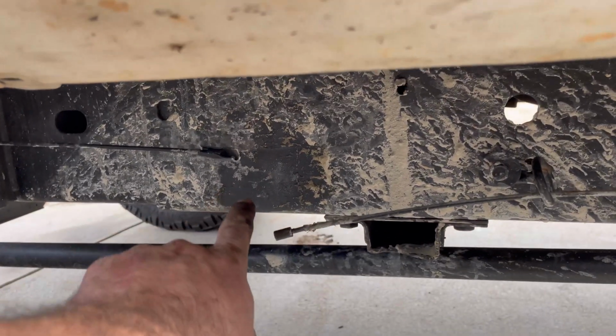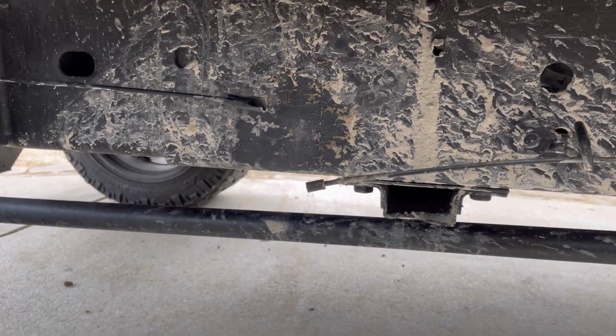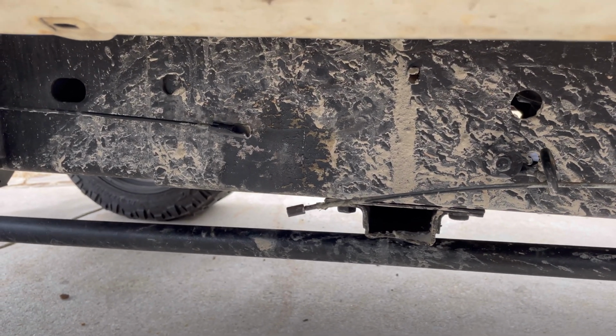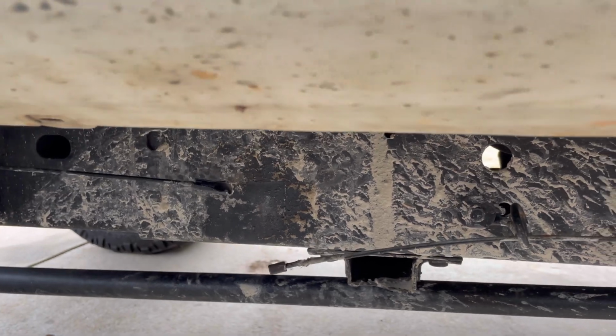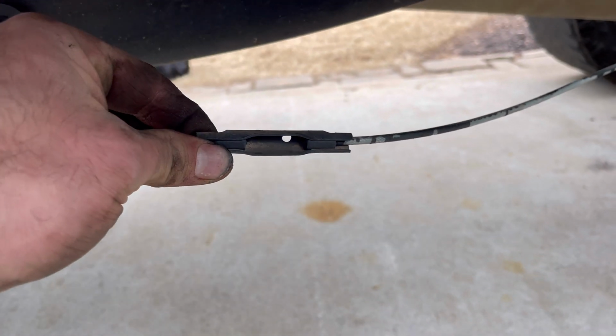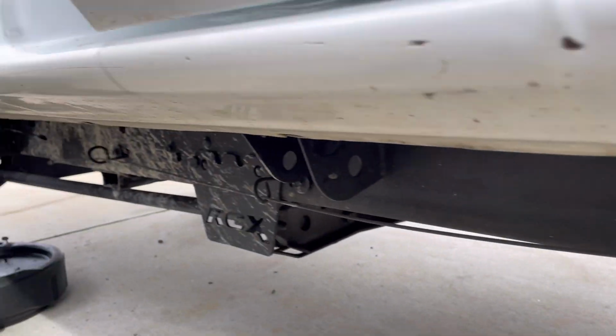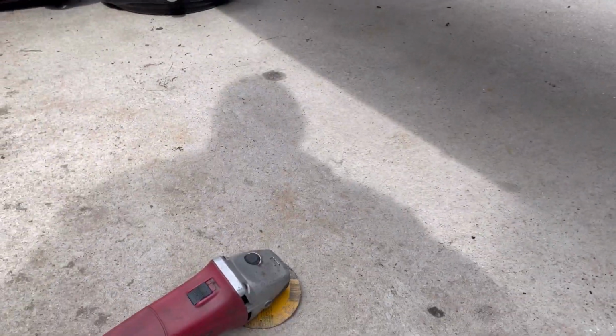I got the e-brake cable disconnected. I am having to cut it. I tried for 30 minutes to get that out. And then I'm like, you know what? The other truck has two of those. There's one of these little brackets there, and the other one's right here. And the parts truck came off so easy, and this didn't. So I'm just gonna take the one off the parts truck and put it up there. Problem solved. Grinder.